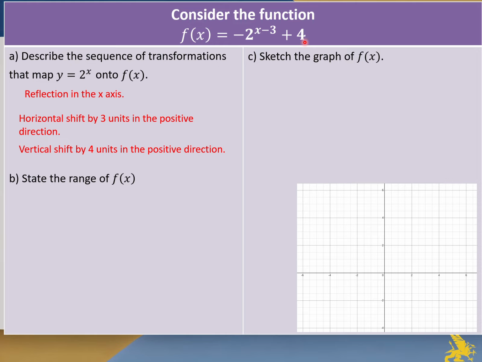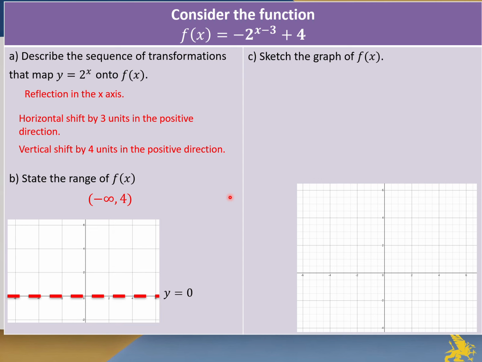Now, this really helps me understand where my asymptote will be, which helps me work out my range. With the plus 4, that's where my asymptote will be. It's reflected, so it will be all the way down in this area here, which means I know the range is negative infinity to 4. Now, whenever we're graphing, it's about going back to your basic graph and doing it slowly. I like to focus on my original graph. That means my original graph has an asymptote at y = 0, and I know it's going through (0, 1).